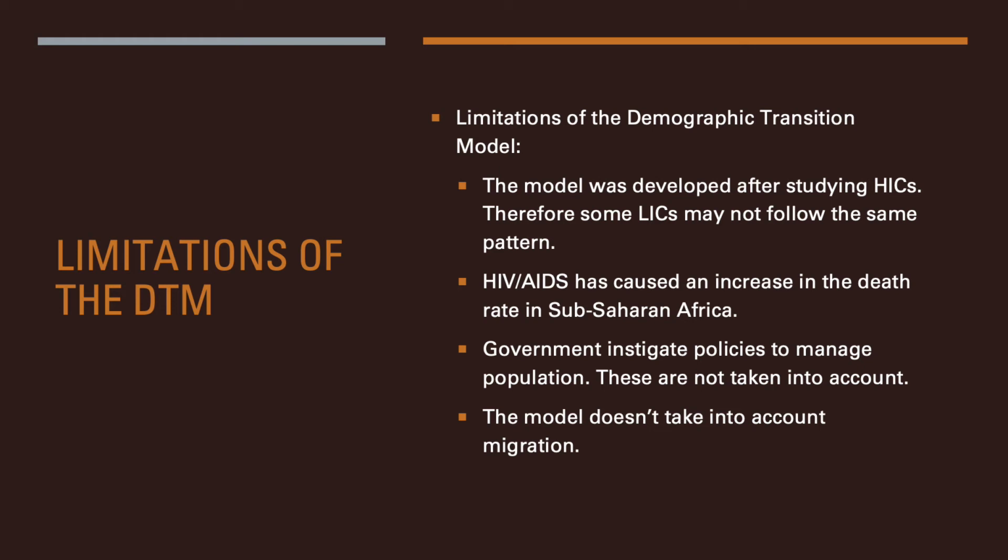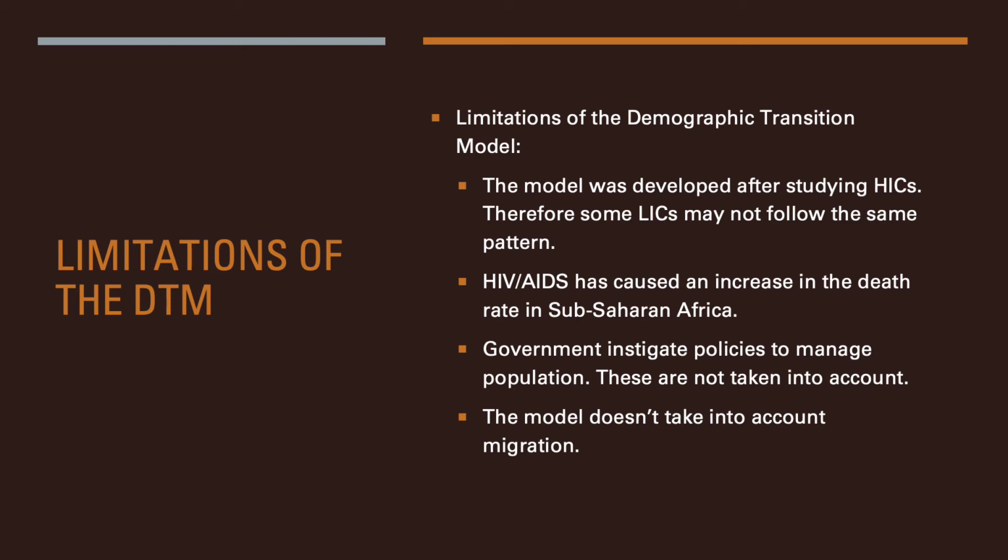If we look at a country like India, India started the demographic transition in about 1950 and is already coming towards the end of stage 3 and moving into stage 4. So what seems to happen now is the demographic transition happens much more rapidly. Now that could be because the technology doesn't need inventing. So as Britain was going through the demographic transition, new technology was being invented that improved society. Now all that technology is available, it's just a matter of having the cash to buy it these days.